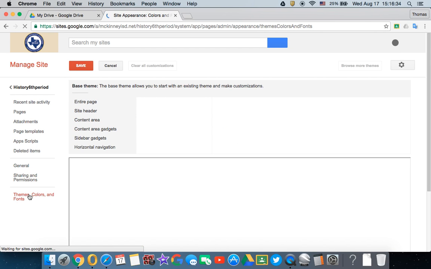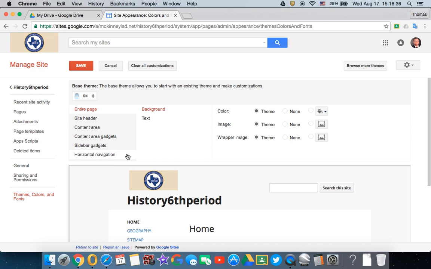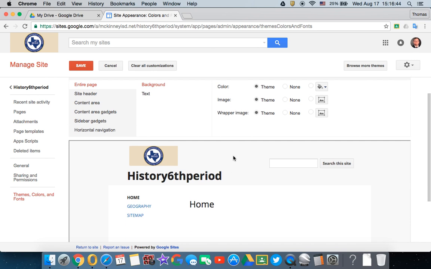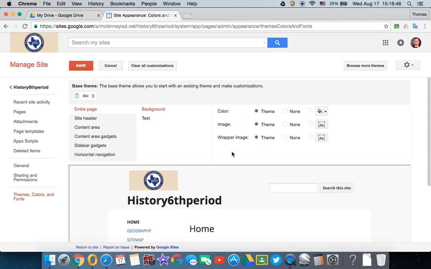And then you can go down here to themes, colors, and fonts and change that for your whole website. You have to click on certain parts of it and then can change it as you go, and it shows you a little preview right here of what that's going to do. But you can change the text color and background and all of those different things. And just like the other part, you want to hit save before you move on to change something else or to X out of it because you're done for the day.